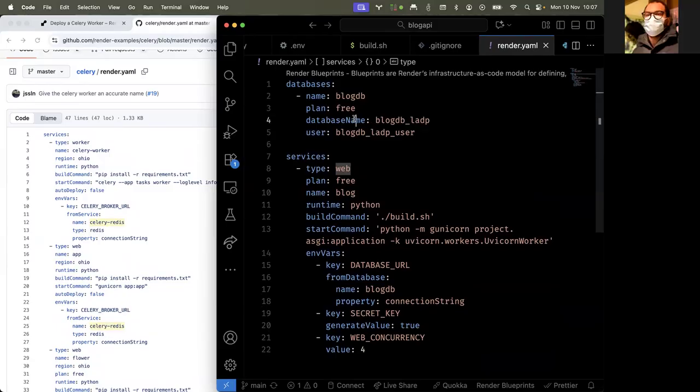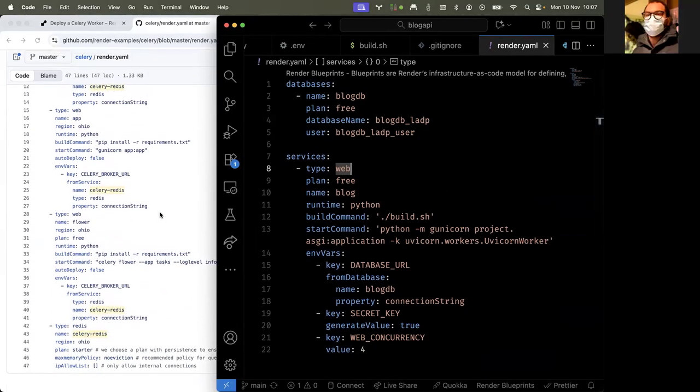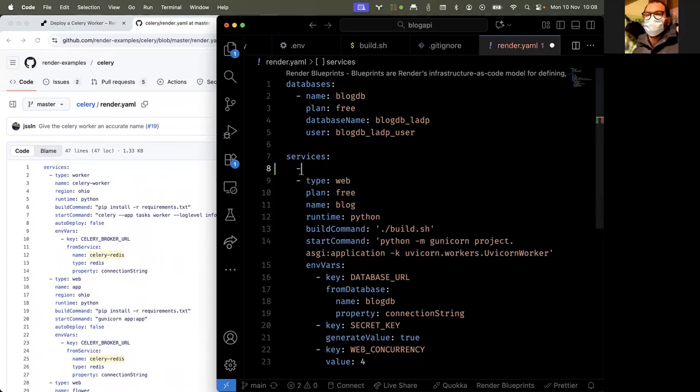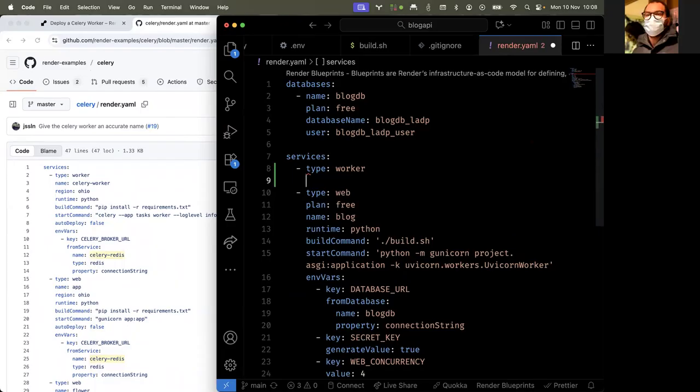And let's see, services, databases. It looks like it's under a service. So let's go down here. Type, worker, then name, name will be Celery Worker.